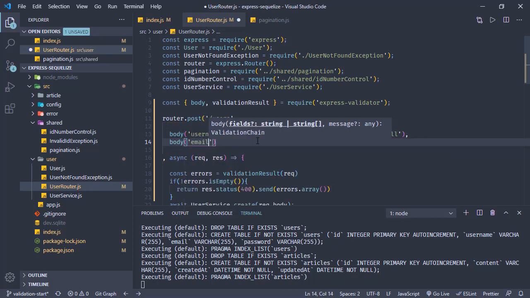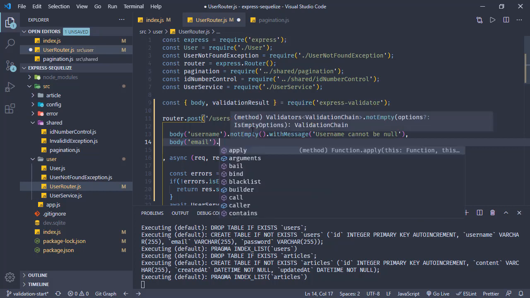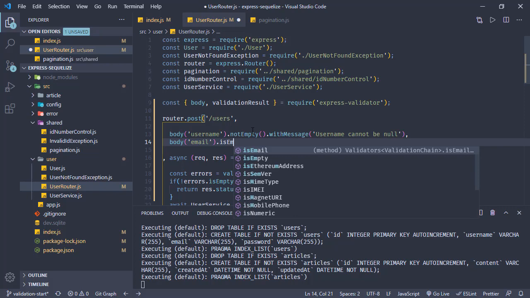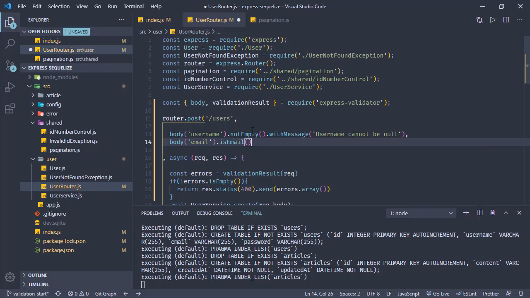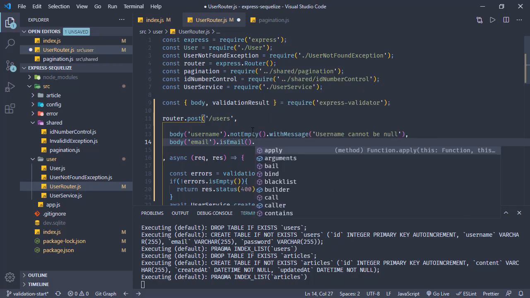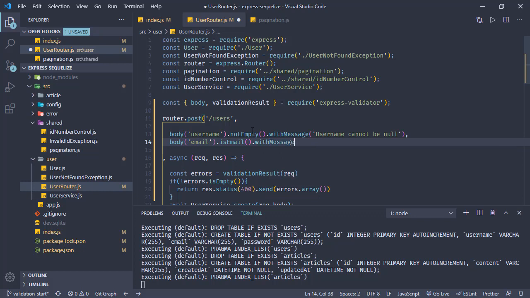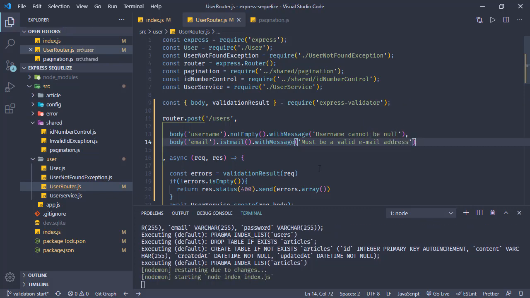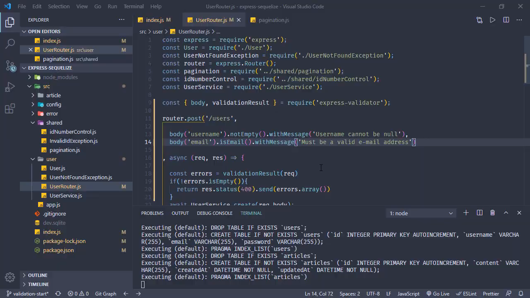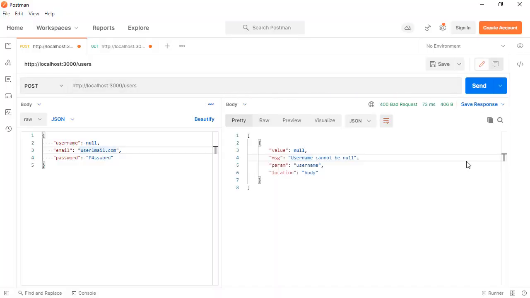This is for the email field in the body, and like this not empty, it also has is email. And we can set a message for this one too. Let's say must be a valid email address. Saving this one and sending a request.